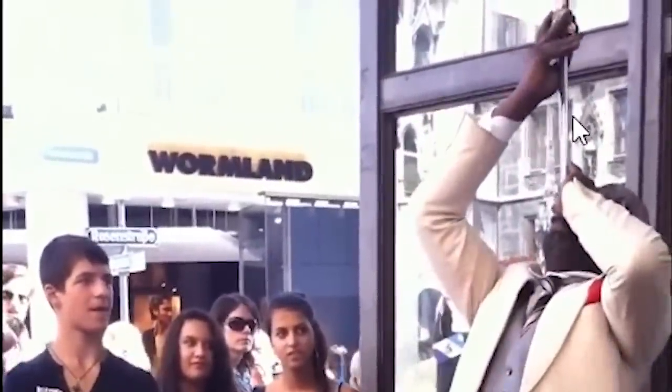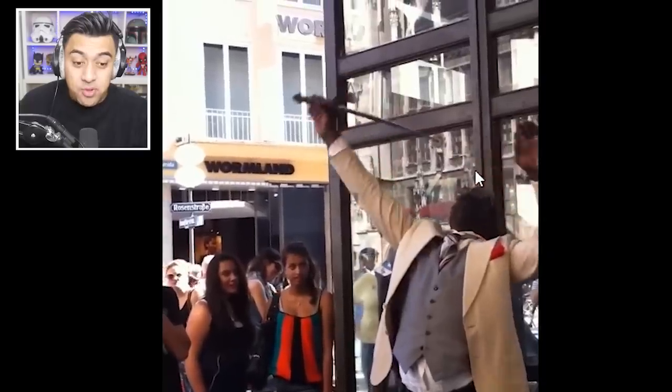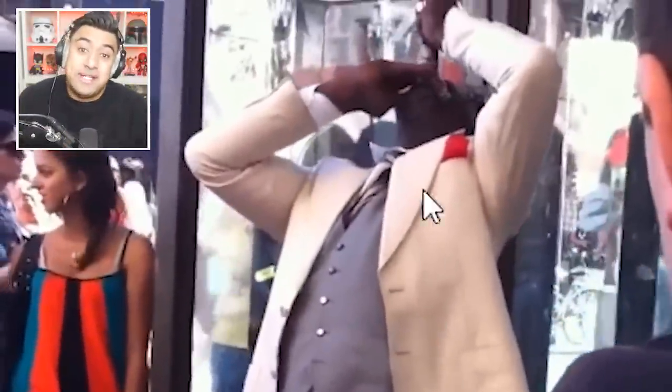This magic trick is meant to look like the guy is swallowing a full sword down his throat. But when he pulls it out, he exposes himself — the sword goes back in. So really, all the sword is doing is getting smaller and smaller as he puts it down his mouth. It's not even going down his neck.